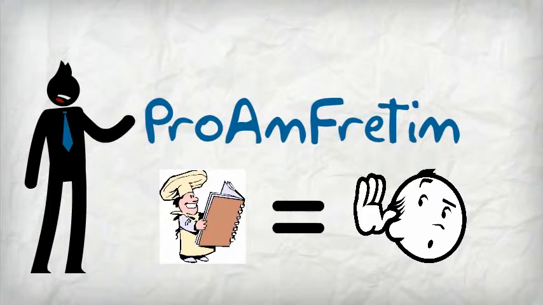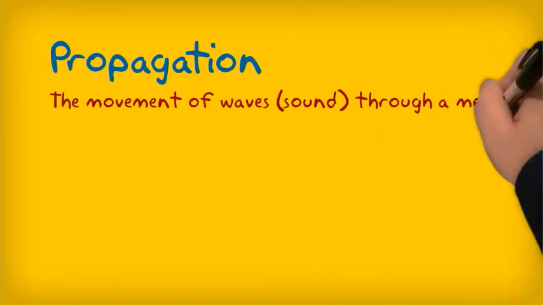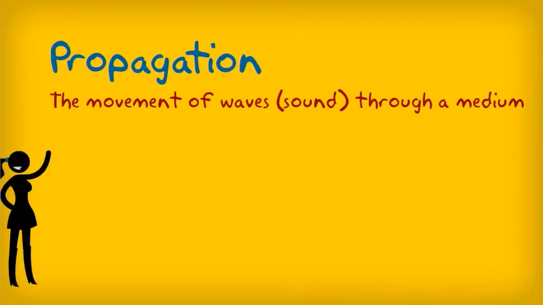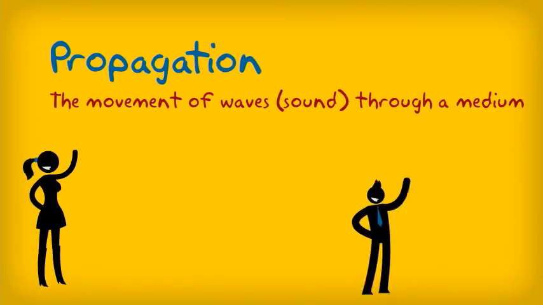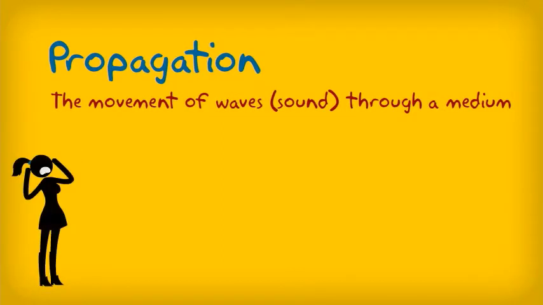So the first three letters, PRO, stand for propagation. And that can be defined as the movement of waves or sound, for our purposes, through a medium. And to help us understand this, I'd like you to welcome our visual guides, Mika and Mike. So let's say, for example, Mika has a couple of things she'd like to get off her chest. As her vocal cords propagate sound, they travel through the air until they're picked up, fortunately or unfortunately, by Mike.